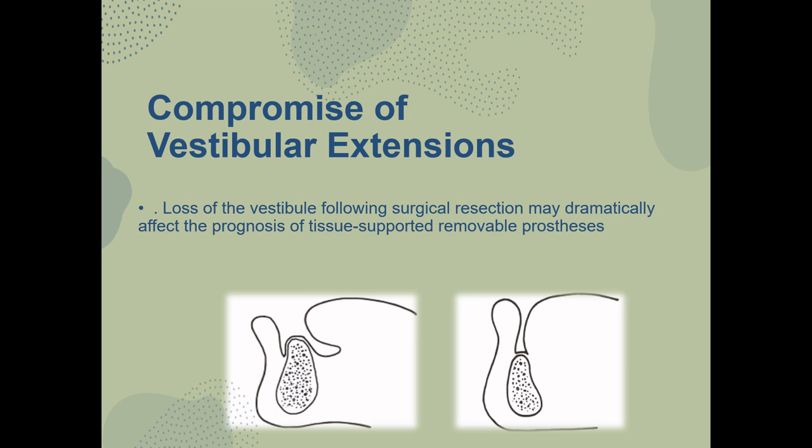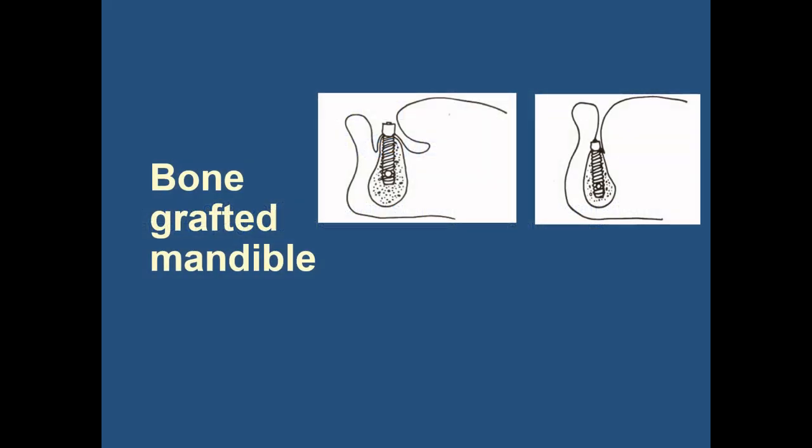Even when the continuity of the mandible has been restored by bone grafting, the prognosis of prosthodontic rehabilitation mainly depends upon adequate vestibular extension. In situations where mandibular continuity has been restored with bone grafting and implants are considered for rehabilitation, the soft tissue anatomy is again a critical prognostic indicator. So in case of normal anatomy, implants are routinely placed on the crest of the residual alveolus and it is bordered by normal vestibular anatomy, as you can see in this picture.